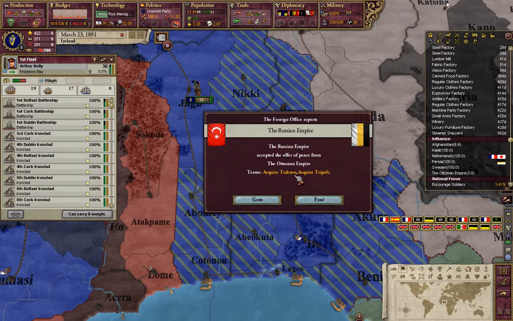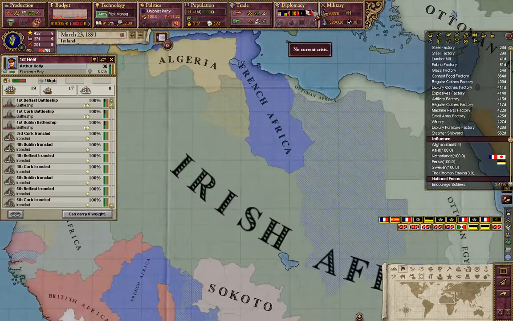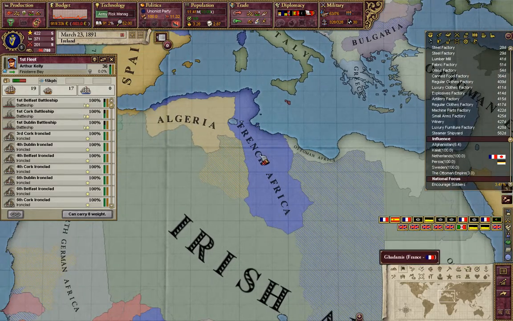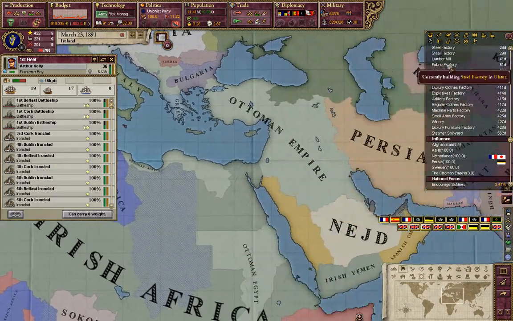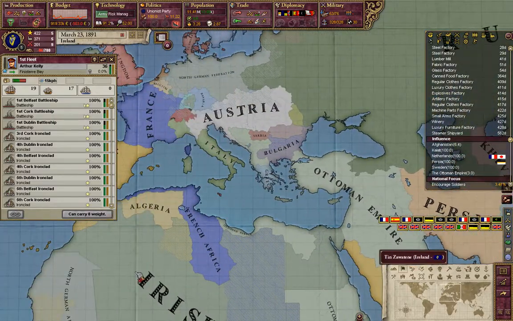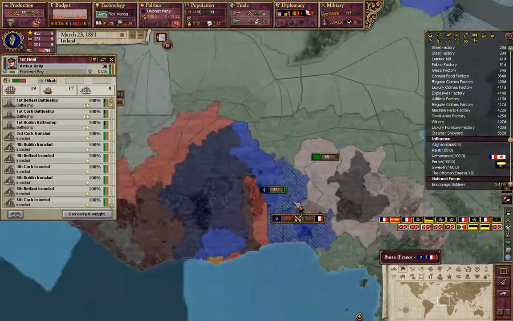Russian Empire has pieced out the Ottomans. The terms acquire Trabzon and Tripoli. So Tripoli... oh, has been acquired by France, I see. And Trabzon acquired by Russia. Ottoman's having a bad time of it, it seems.